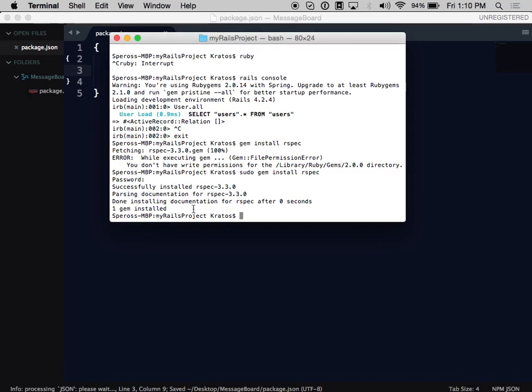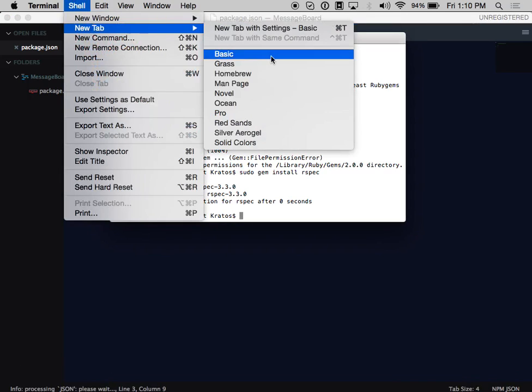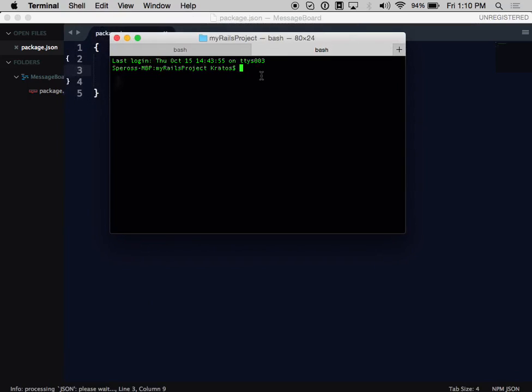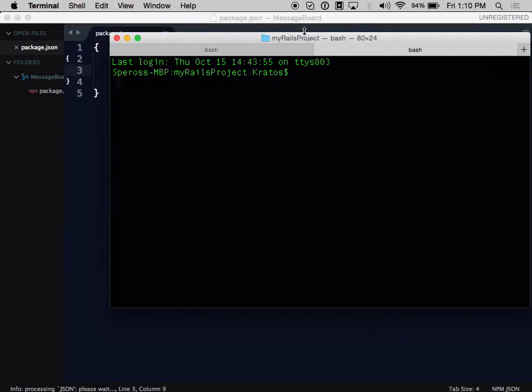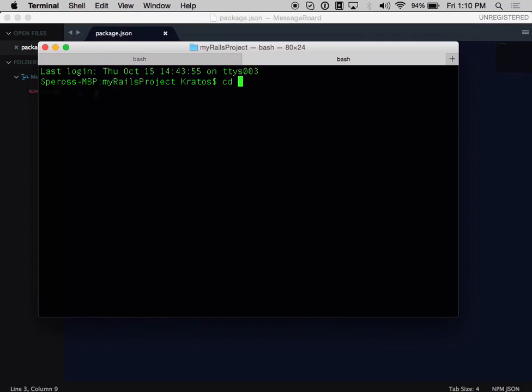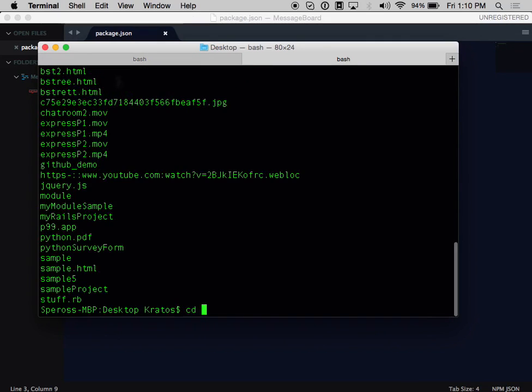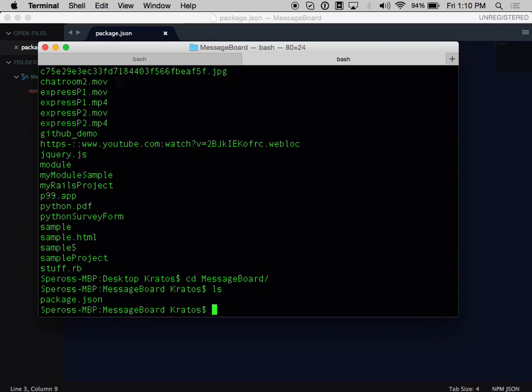Next thing, let's go to Desktop and then to MessageBoard. There's the package.json file.